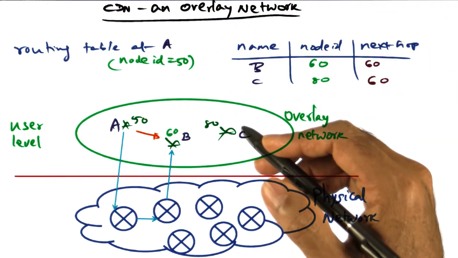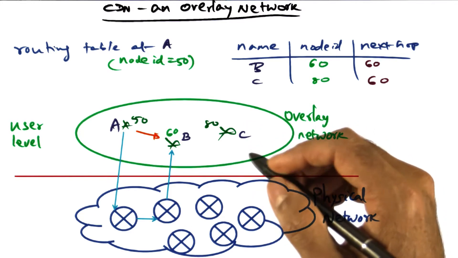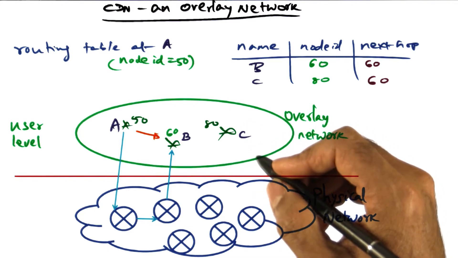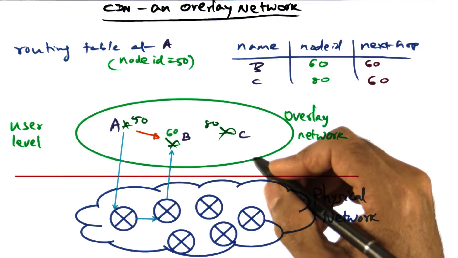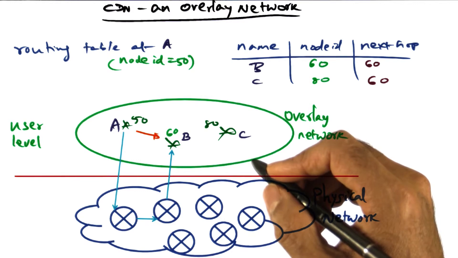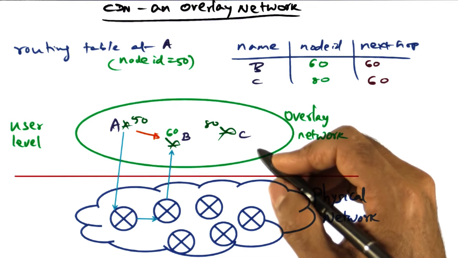In the previous example, I said my node ID is 80, and the content corresponding to key 149 is stored at my node. This is something you've discovered, and once you've discovered it, you want to come to me to get the content. But how will you do that? What does 80 mean from the point of view of the internet?